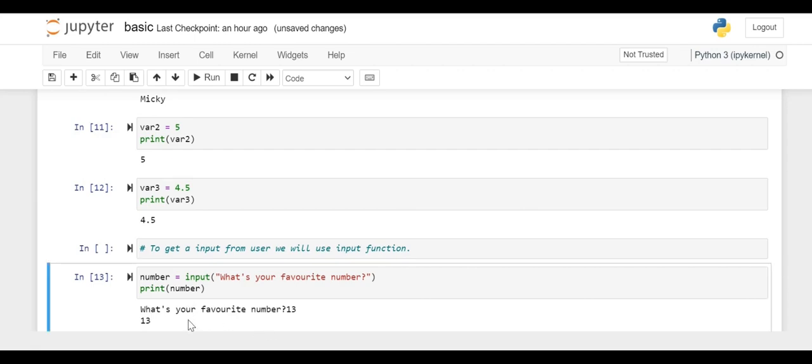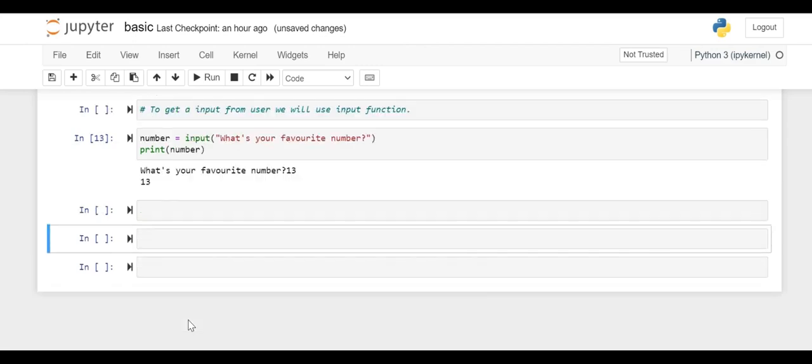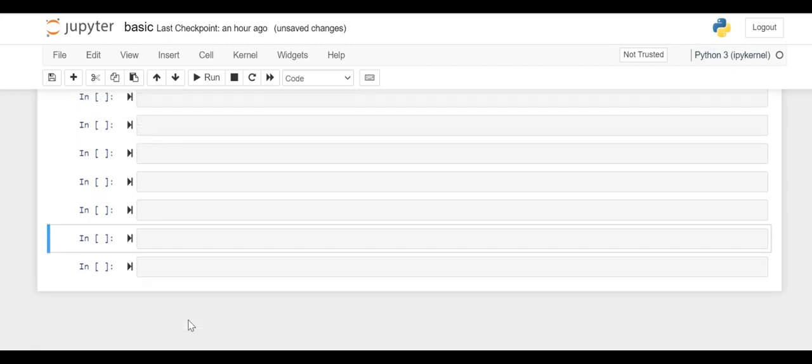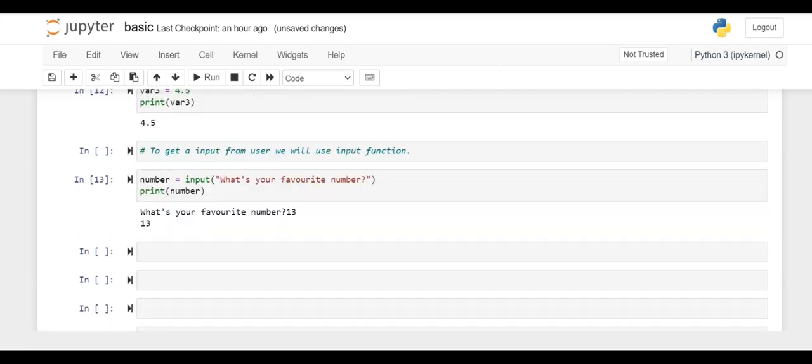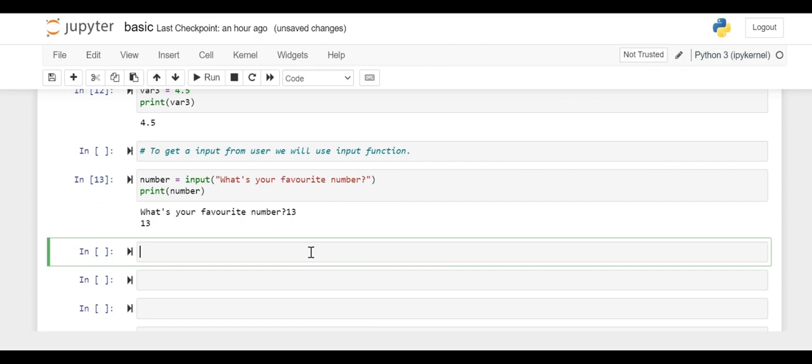If you want to add new cells here, we will just turn caps lock on and press B. As you press B, you will see a number of cells will be there, or you can add it from here, from insert, as we are doing. So let's try adding a string to answer received. Now we will see one more thing.